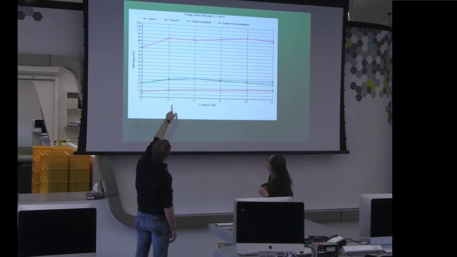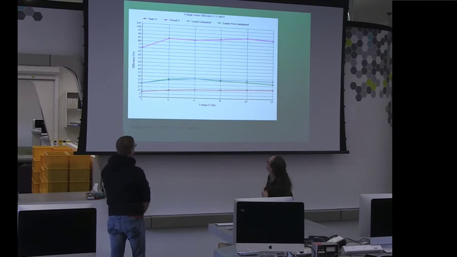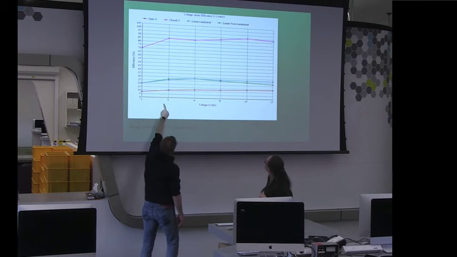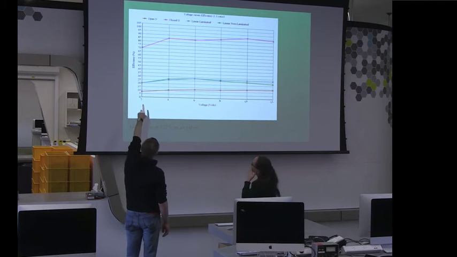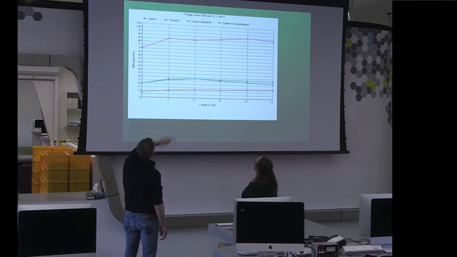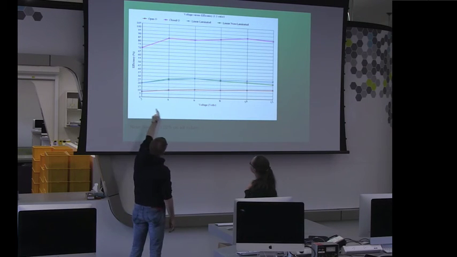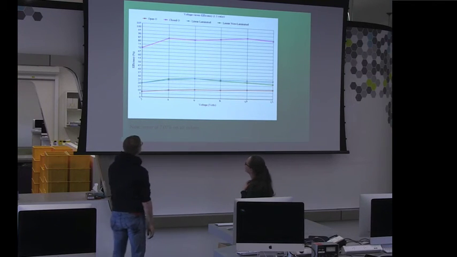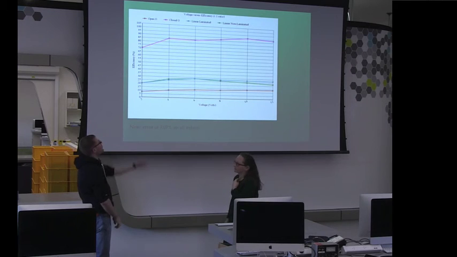And then we've got the different cores with the linear laminated one and the non-linear laminated ones. And you could see that they sort of all show the same trend. From that we basically concluded that the efficiency for a closed transformer is the highest and then somehow the core might have an effect as well. And as you can see, if you don't have a core at all, the efficiency basically stays really low. And we've calculated the error to be 7.075% on all of the values that we've got in this diagram.